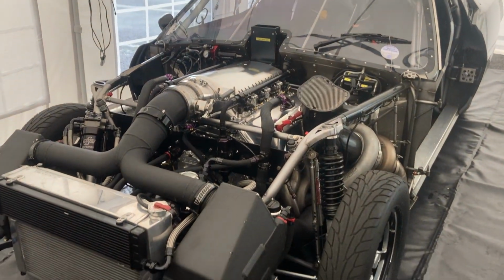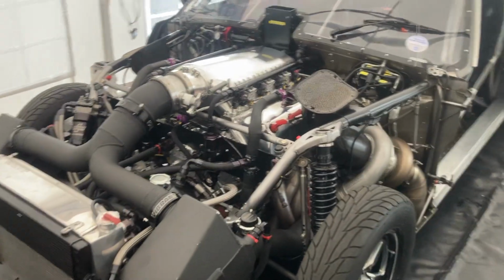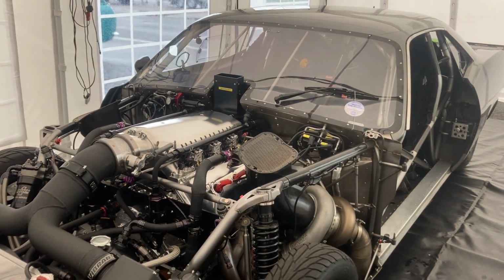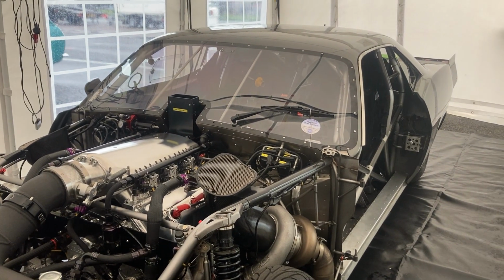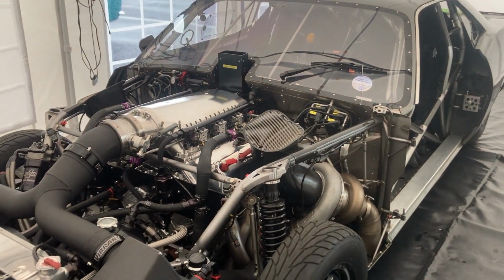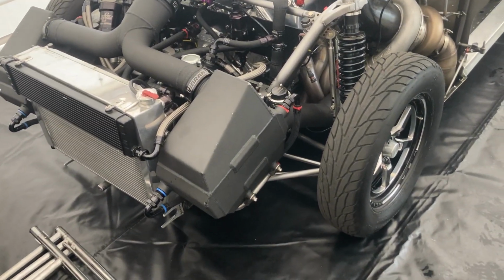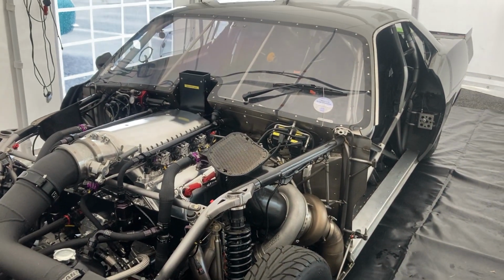So this is absolutely gorgeous. And are you on currently the same sort of tune as you were last event 3 weeks ago, or have you changed it? We've had a little play because we had a bit of a disaster with the laptop the last event, but we managed to get all the programs out. We've played a little bit on the boost, and we're thinking about trying the traction control out, but it depends. If we have a one-shot qualifier tomorrow, then I probably won't have it on. We might just go back to what we ran.